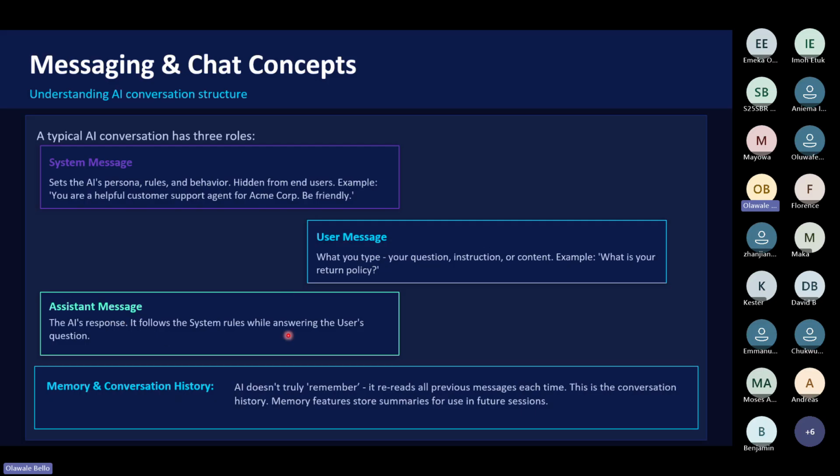But why is it different, or why are different terms used at the same time for the same purpose? So let me explain the assistant message, then come back to the user. So the assistant message, if you can recall the slide before this one where I mentioned completion is the word used for response that you get from AI.